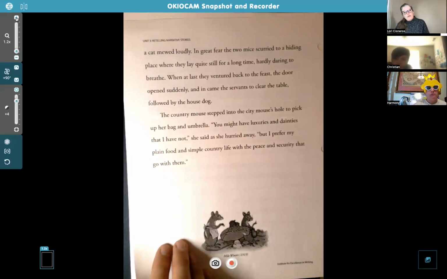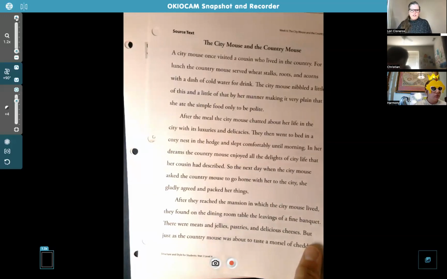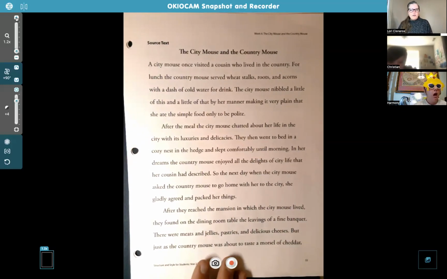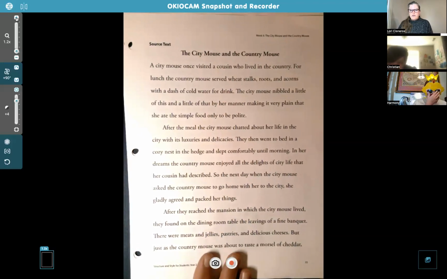So, this is a cute story, and basically it's two different lives, and they're used to what they grew up with, just like we are, how we do things. And that's where we feel the most safe and secure, is the way we are familiar with, right? But the country mouse didn't like the city. It was too scary because of the cat and the dog and people. Because people don't like mice. People want to trap them or squish them or something and get them out of the house, right? They don't want mice in the house.